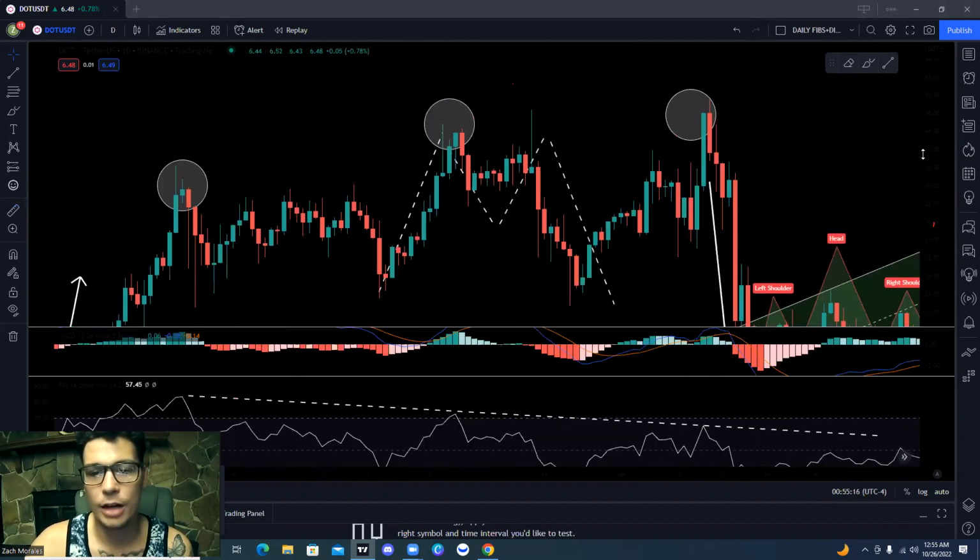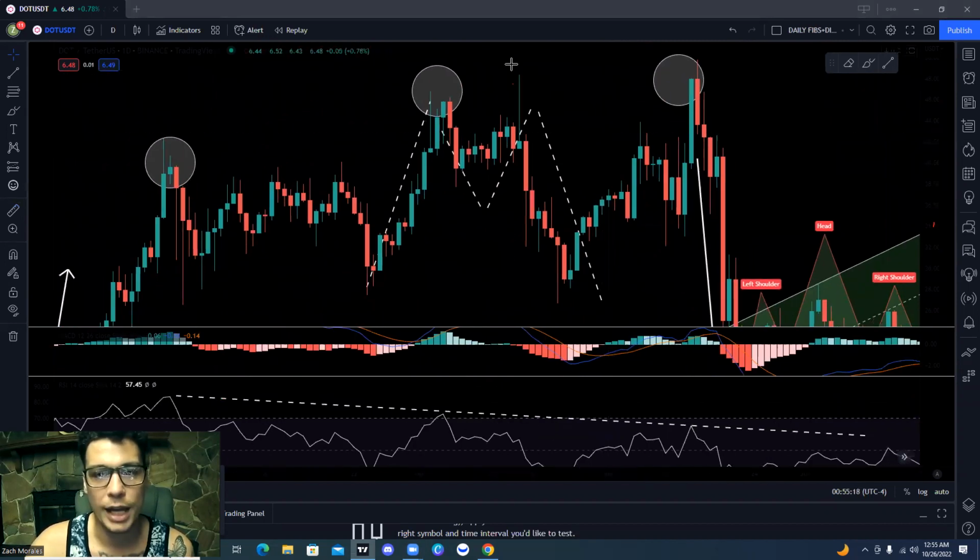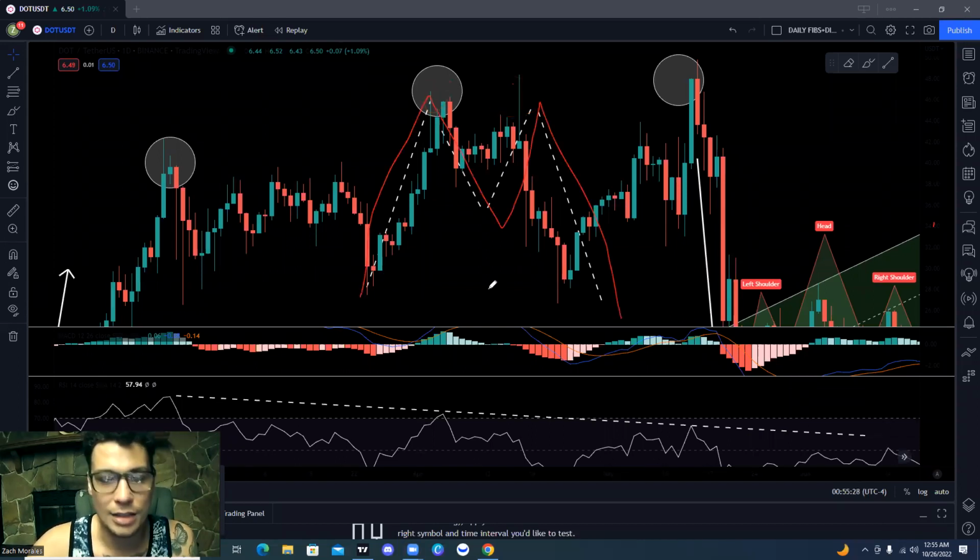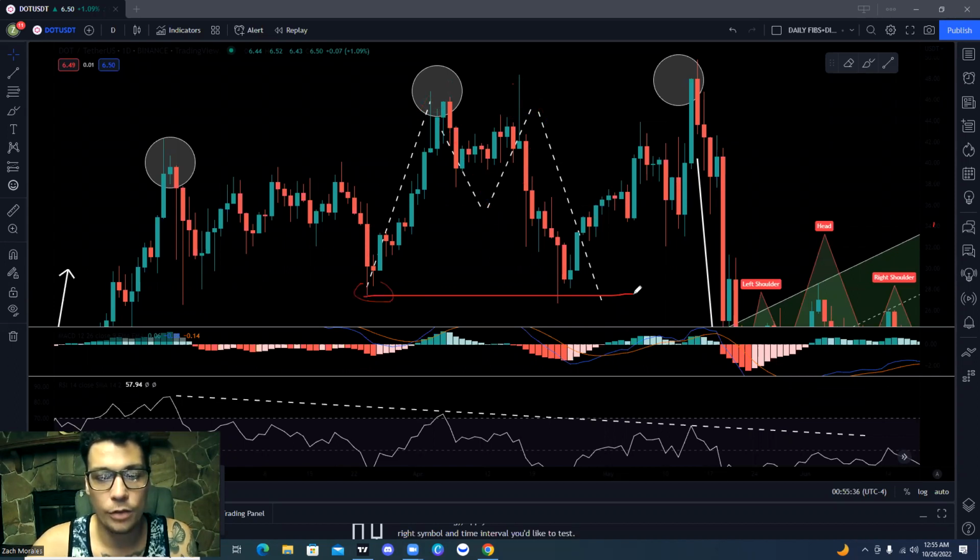The next pattern is known as a double top, okay? And I like to call it an M pattern when it plays out like this, okay? Not every time you see a double top, it's going to play out as a perfect M pattern, but this is a perfect world scenario where the M pattern played out to right where it began. So it began here at this level, and we got a perfect world scenario where we ended up coming down and hitting that target precisely, okay?